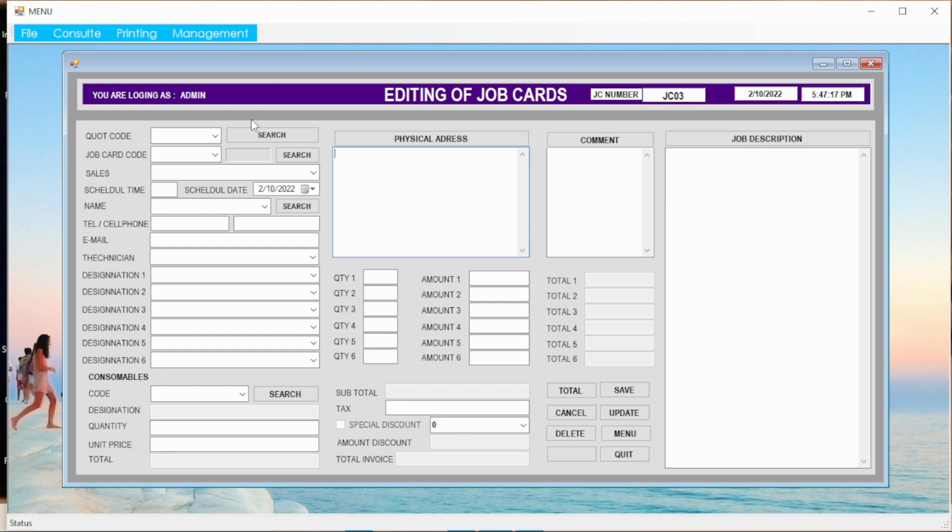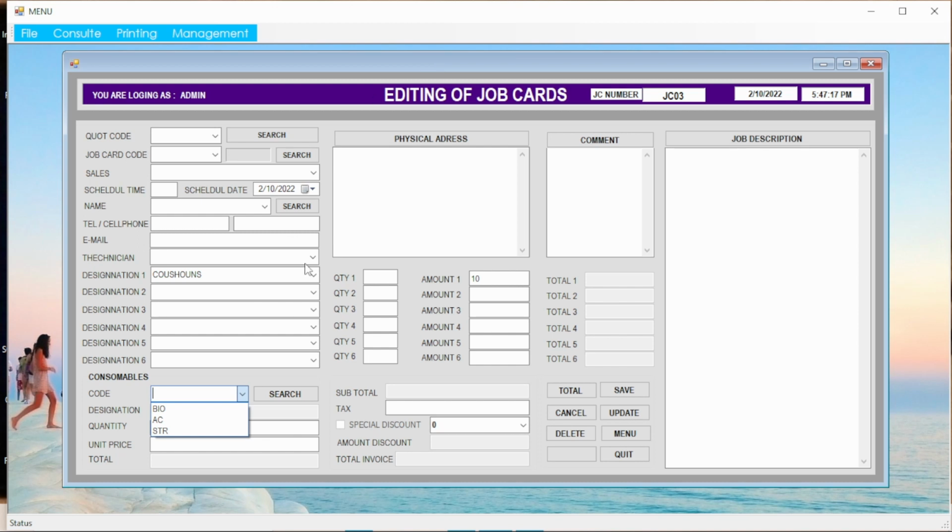On this job card, we'd like the information about the sales representatives, the technicians who are going to perform the job, because this is a cleaning company. So by dropping down here, you can see the items that this company offers to clients when it comes to cleaning. It might be office chair, or it can be ottoman, it can be cushions and so many items. So for these items to be cleaned, we need a technician. All right. Also, the company sells some products. So this is basically what this job card editing form will be about.